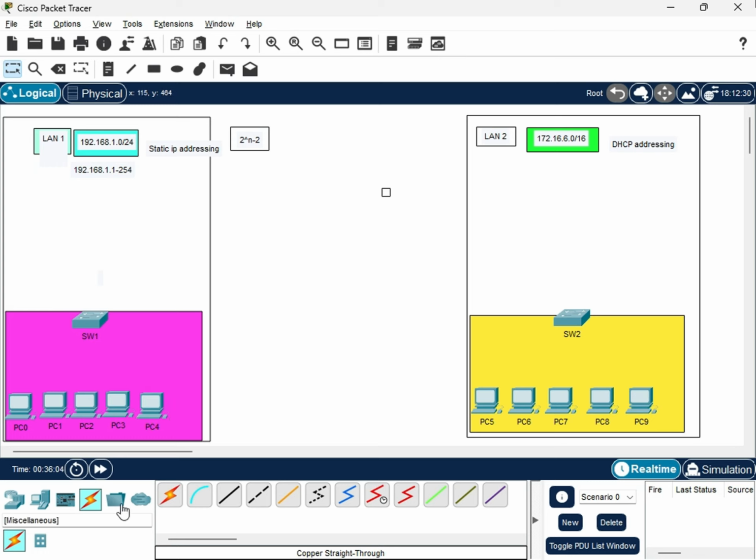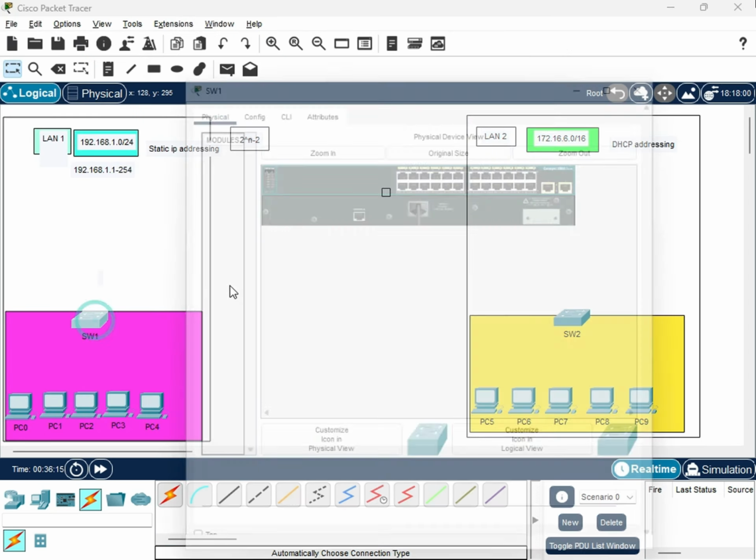Now what is left is to connect these devices to the switch. I'm just going to hover over this switch.